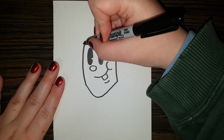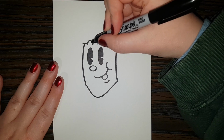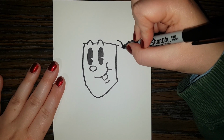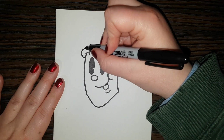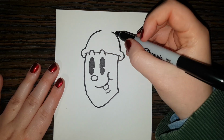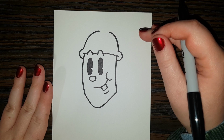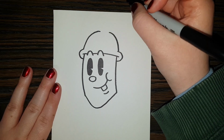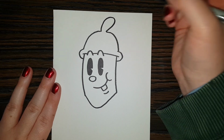And let's do the top of the head here. So we did a little line here, and then we're going to do one in between the eyebrows and bring it on out there, and we're going to do a curve right here, and same on the other side. And up top here we're going to make it kind of rounded, same on this other side. And now we're going to do almost like the shape of Mickey Mouse's nose, actually. Almost like the shape of an upside down raindrop. Like that. It's a bit of a silly shape.